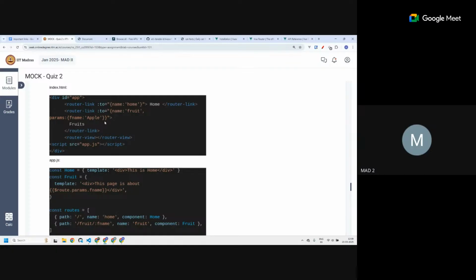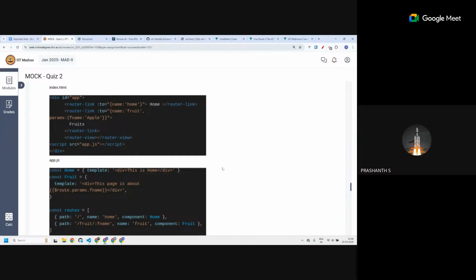If you write $route.params, it will give you this particular object right now. Okay, so then this page is about $route.params.fname, and since fname is the key, it's going to give me the value of the key, which is apple. Yes, right. Okay, thank you, sir.